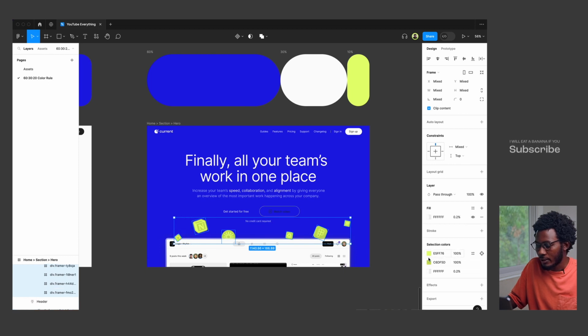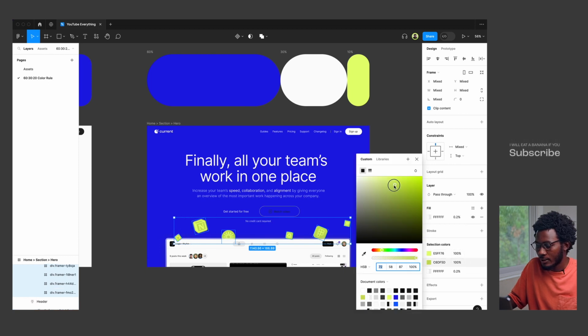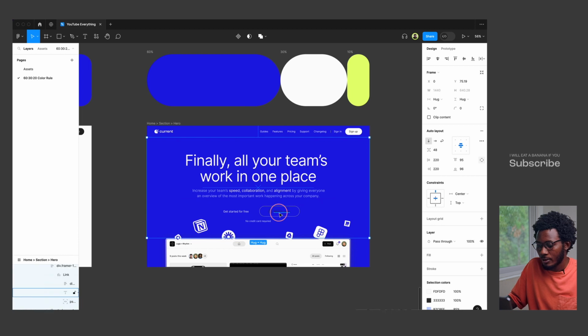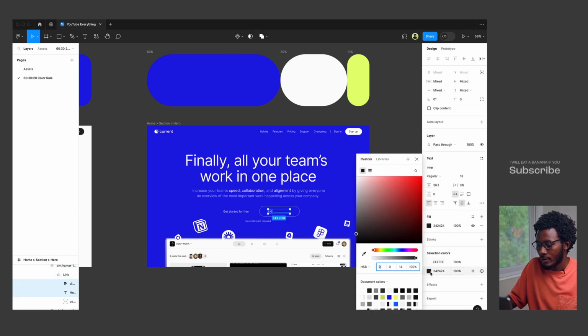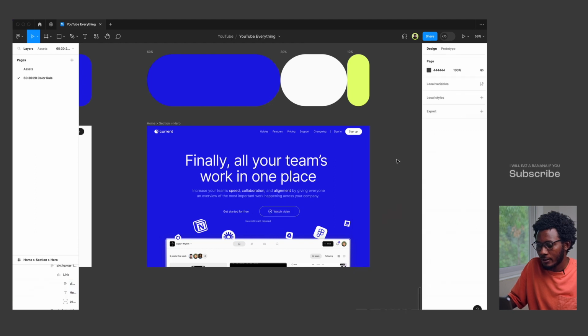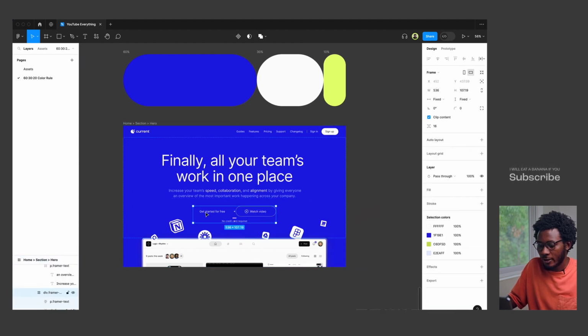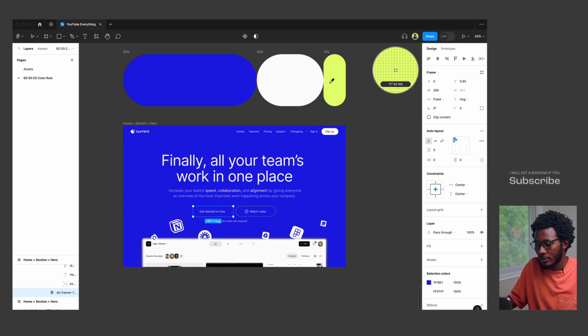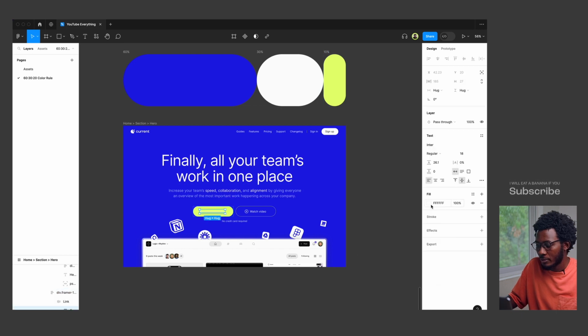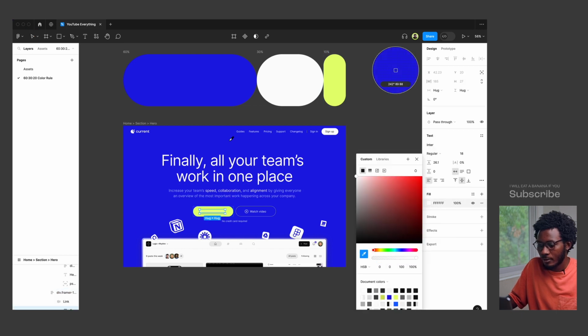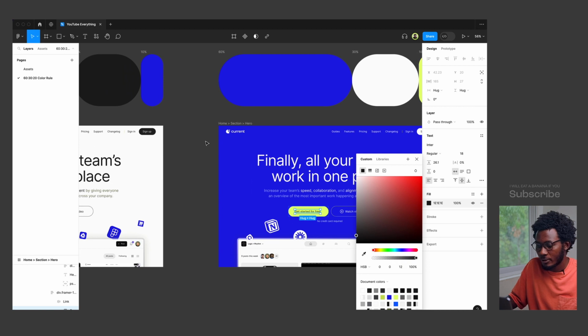I'm gonna make this, let's say, white, and then this blue, and this becomes white, and this becomes white. So we have our accent as green, so we're gonna bring in that green again. Just a second, and then the text becomes black. Sample it right there.